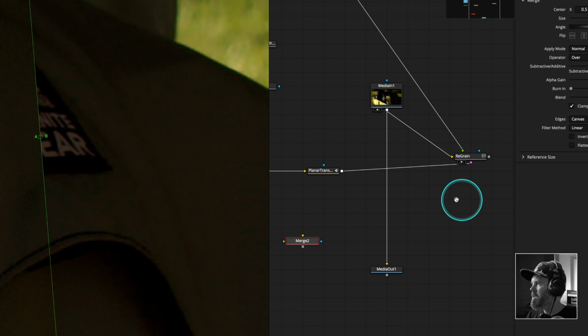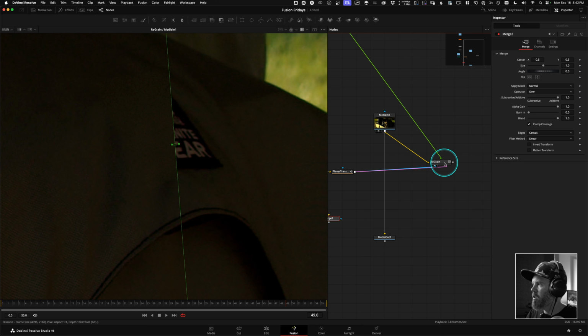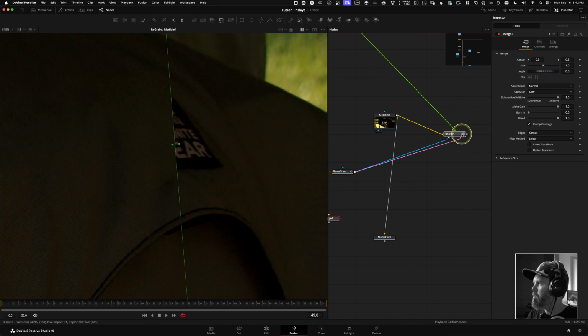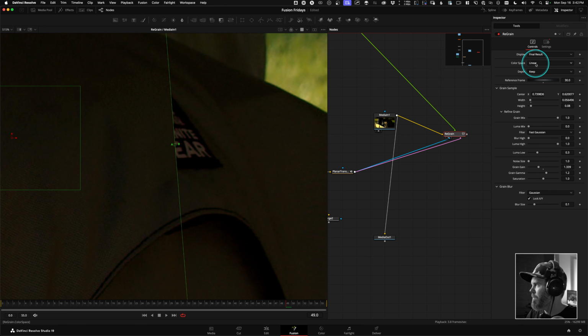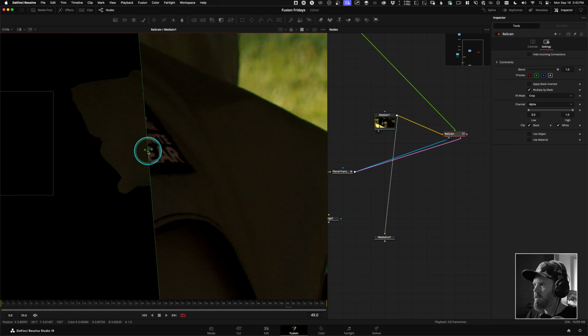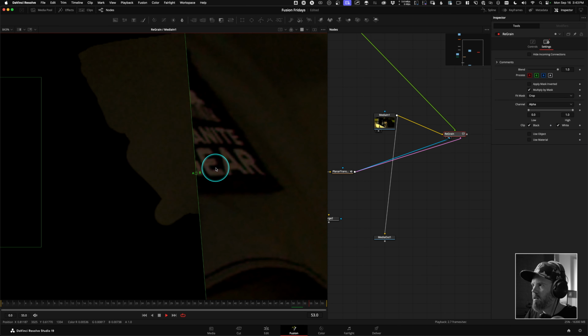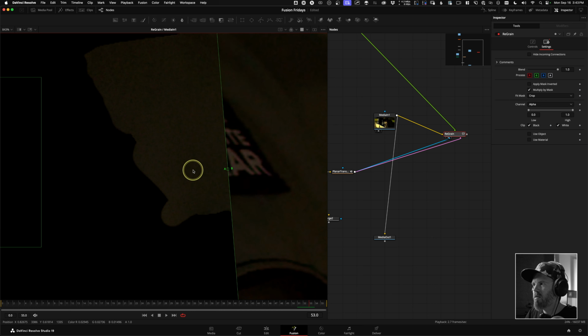So the regrain tool itself has a mask input. So if I right click on the output of the planar transform, which moves it, I can drop this into the effect mask, and then we can load that over into the right viewer. And then to actually multiply the mask out, make the cutout from it, go to settings, multiply by mask, and now you can see what I'm doing. So now I'm just applying grain to that cutout region, right?